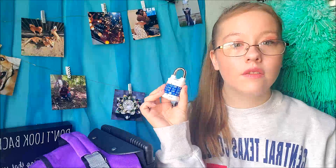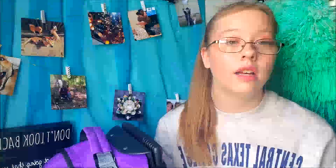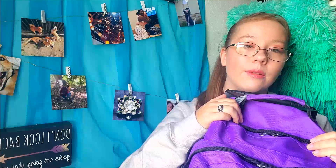In the little side pocket on the top, I generally keep a chapstick. I have also started keeping a lock with me in my backpack because I am contemplating going to the gym at CTC. Next, I have this little pocket right here, and in that little pocket I keep two tahini bars. I am going to talk about these in a future video for quick and easy college snacks, so keep an eye out for that. This one is pistachio flavored and then this one is cocoa nibs flavored.